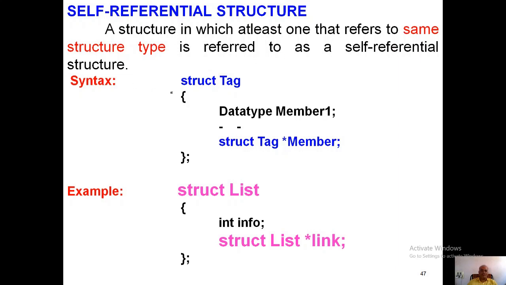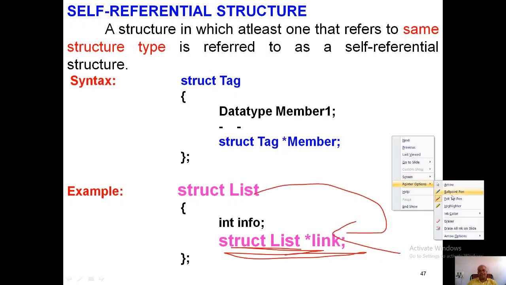So this structure is going to refer to another structure. Example: struct list, int info, struct list pointer link. That is another structure, which is referring to this structure. Self-referential structure.